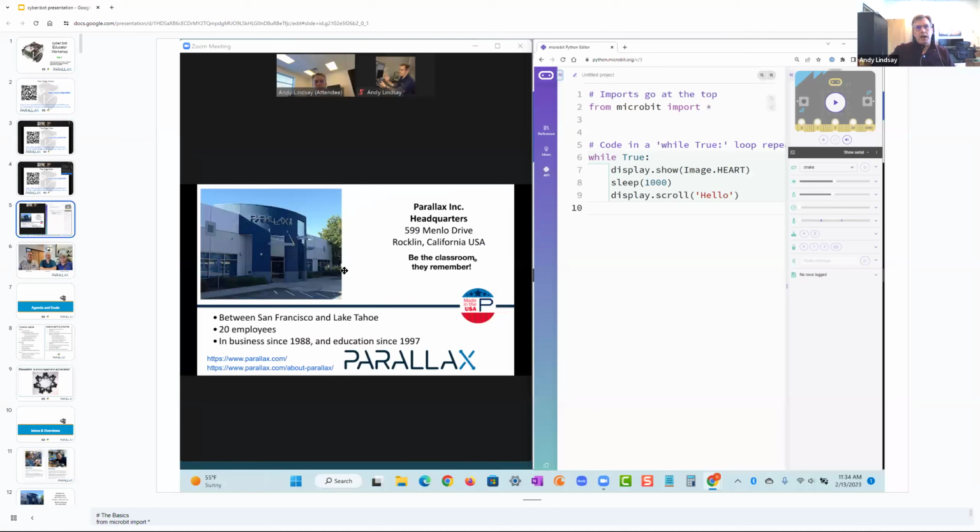I recommend having the Zoom meeting on one side, and then we'll have our micro:bit Python editor up on the other side in a little while. You can always click the restore button to fill up the screen if you're not doing anything at that moment, and then go back to the half-screen version. And again, if you have more than one screen, don't sweat it. Just arrange things so that they're comfortable to view.